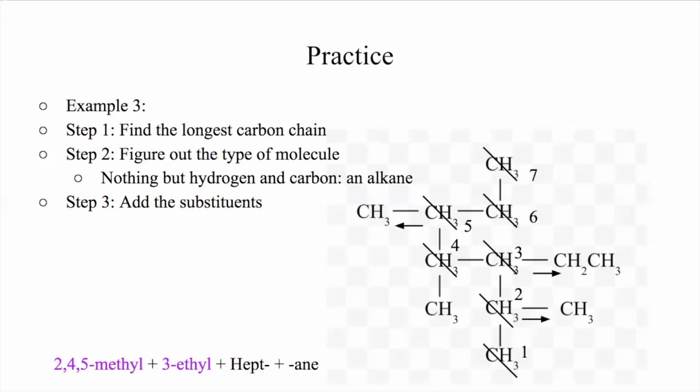Let's go ahead and write those. 2, 4, 5 methyl, and 3 ethyl. Remember that, when there are more than one of the same substituent, we add in prefixes to indicate so. In this case, that means that the methyl section will turn into 2,4,5 trimethyl. Finally, we just have to remember that the ethyl section will go first, since substituents are listed in alphabetical order. Let's put it all together. 3-ethyl 2,4,5 trimethyl heptane. Not the prettiest word to say, but we did it.